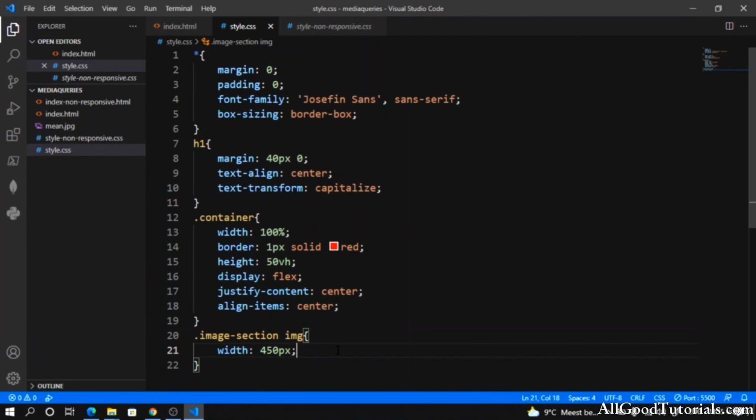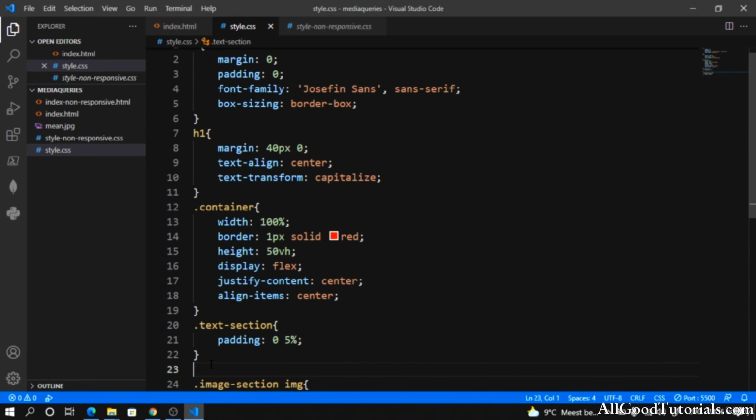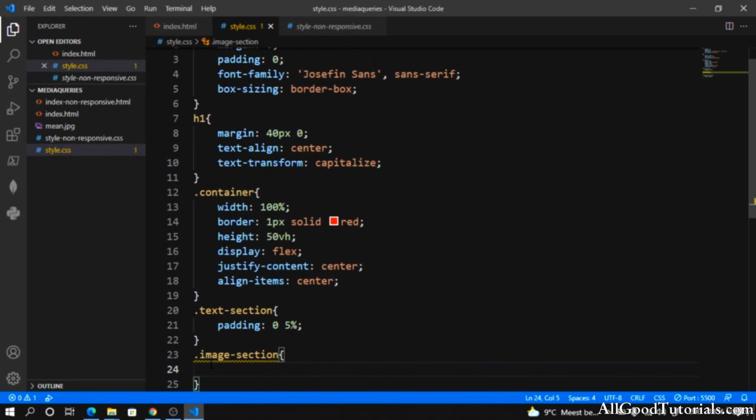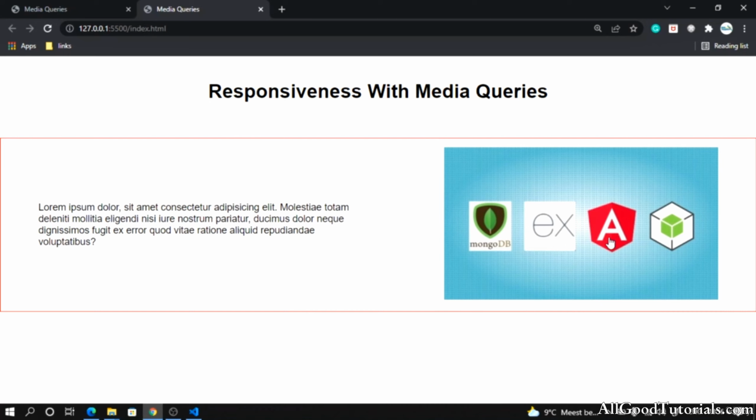So here we can say text section padding of this much, and also the image section the same padding on the x-axis.